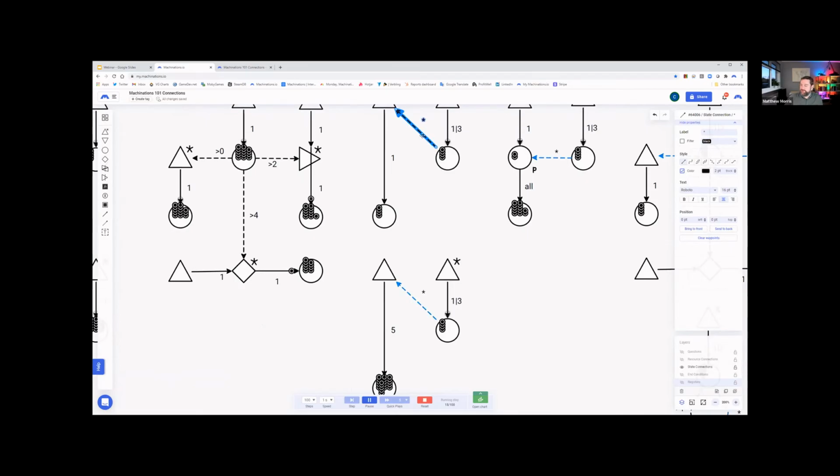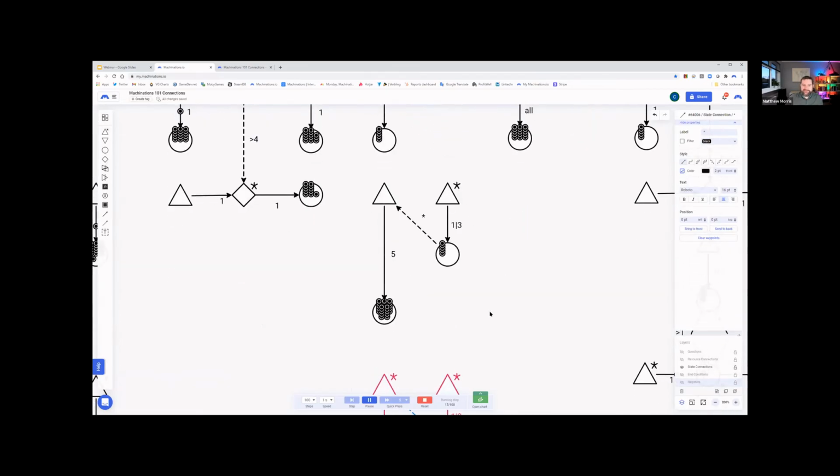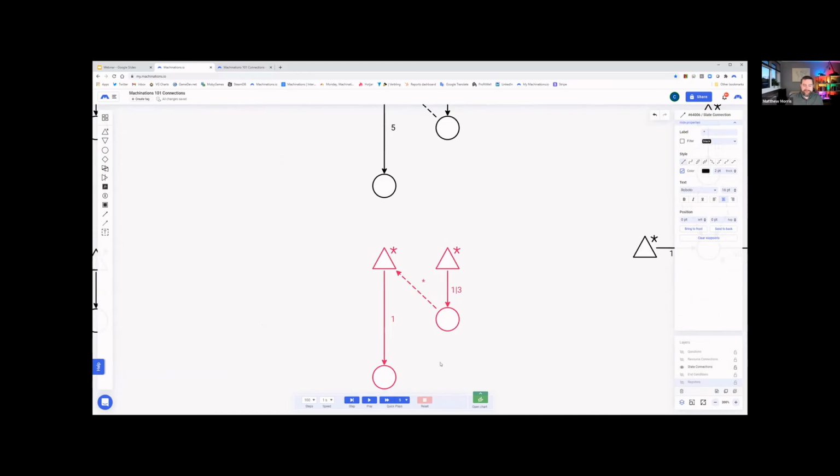Really common to use these triggers all over the place to activate different types of mechanics. Again, just as I showed you before, here's an example. This is going to receive a resource. It's going to trigger this source. But in this configuration, because this source is already automatic, that trigger is not going to make any difference. So really important to be careful when you're using triggers to check your activation states. If this is automatic already, this trigger is not going to make any difference to it.